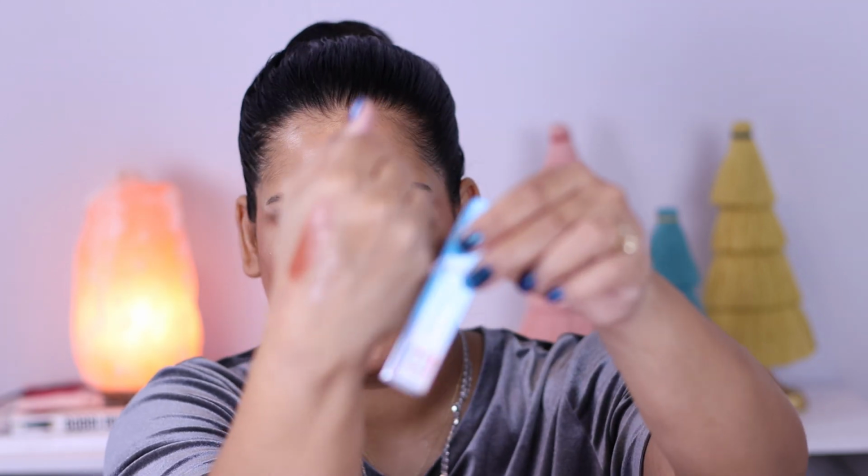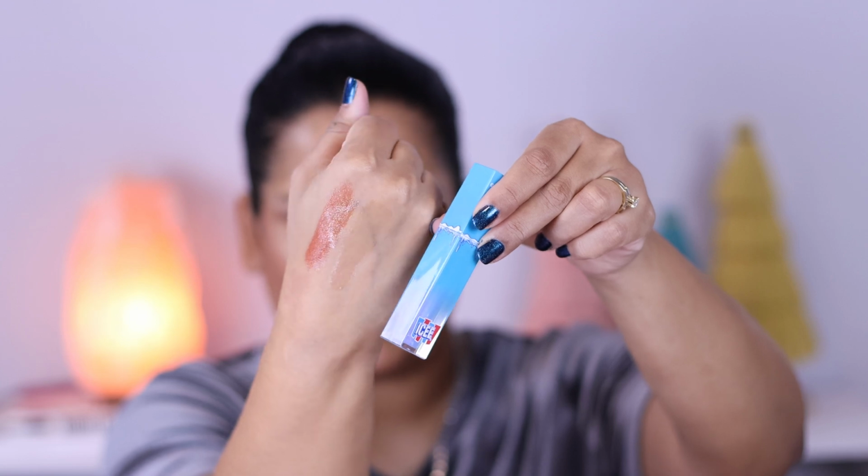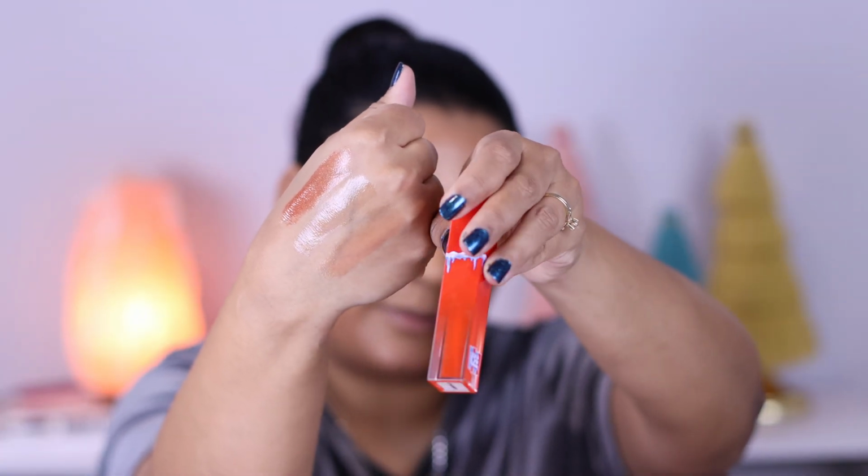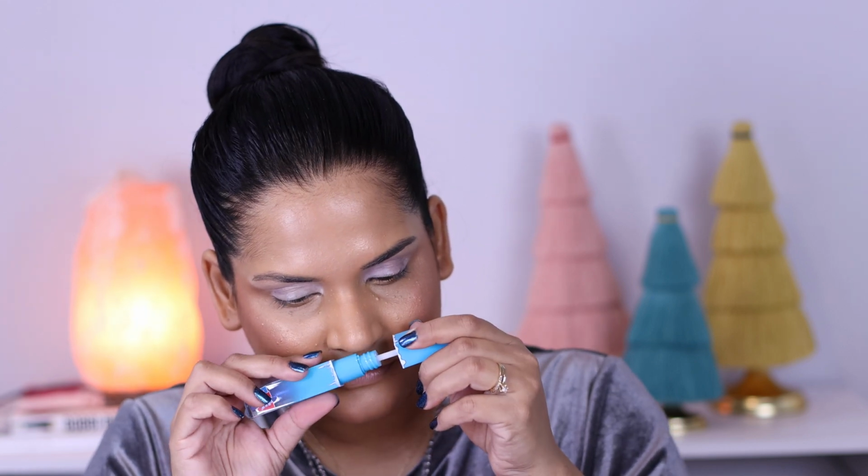So raspberry is basically clear with like a slight blue tint to it. You can hardly see it. It looks more like a clear gloss. And then cherry, I think, is going to be like a red gloss. But again, it's mostly clear with like a hint of red. And they all smell sweet, kind of like strawberry. Maybe I should check that separately because I didn't check to see what they all smelled like, but how cute. Yeah, that one definitely smells like cherry berry type. I guess that smells like raspberries.